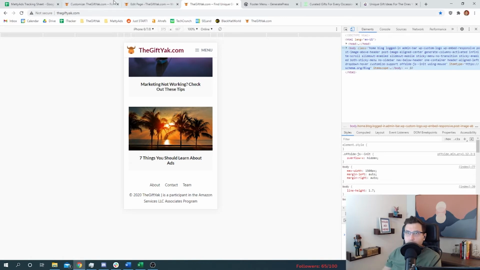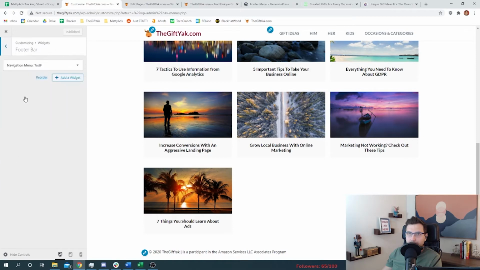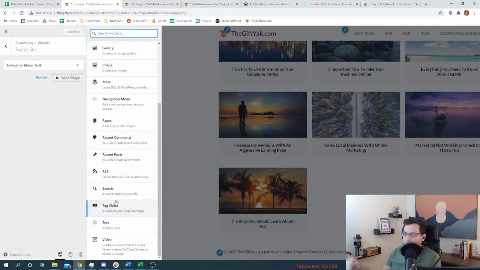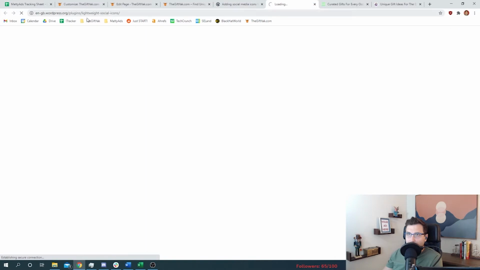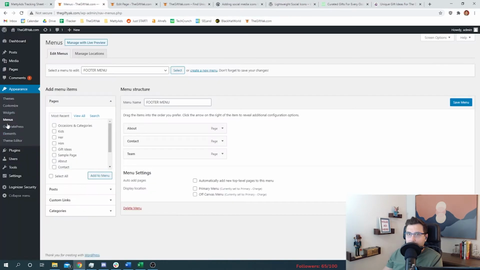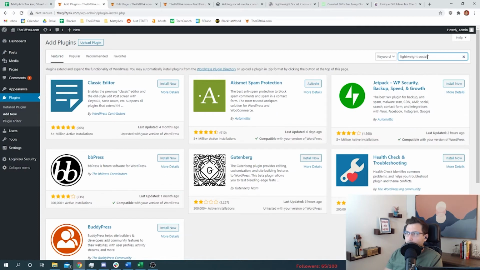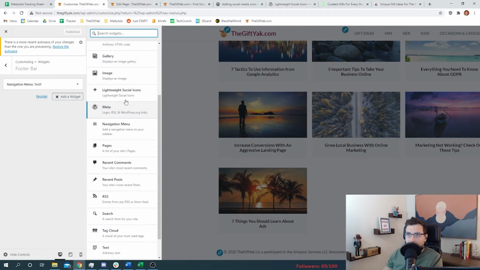We need social. We want to see what having social links down here would look like as well, I think. Add a widget in the footer, which is like, I think we can just add a social. I think they don't have the social widgets because they're page heavy or they take a lot of resources to load. Interesting. So the same person that builds this WordPress theme also built something called lightweight social icons. So to add a plugin, you just go to plugins, add, and then we'll do lightweight social. There it is. We'll go ahead and activate that footer bar. And now I believe we can just add lightweight social icon.